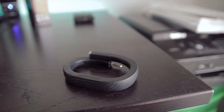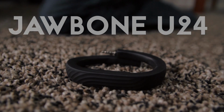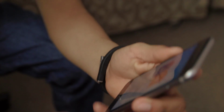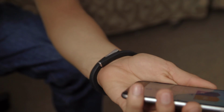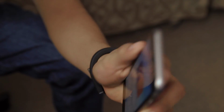Anyways, this is the review of the Jawbone Up24. The Up24 band design is a really low profile looking device. You can hardly tell it's on your wrist the whole day. It's made of a rubbery material that doesn't stick to your skin, and it feels really comfortable wearing it 24/7. It just has a really minimal basic design to it.